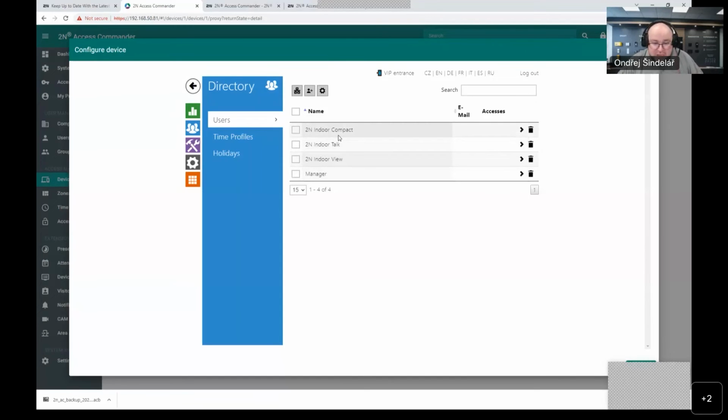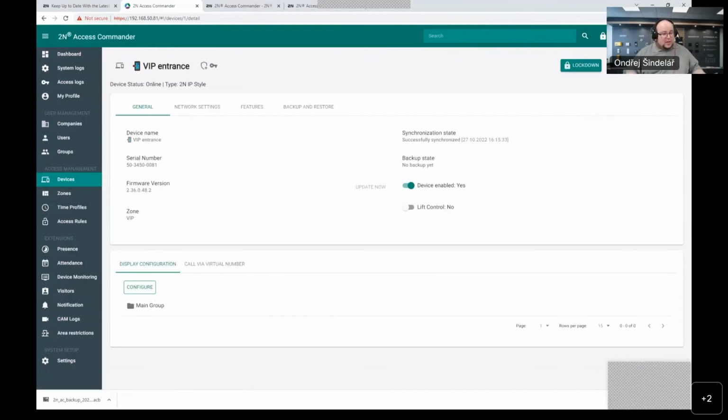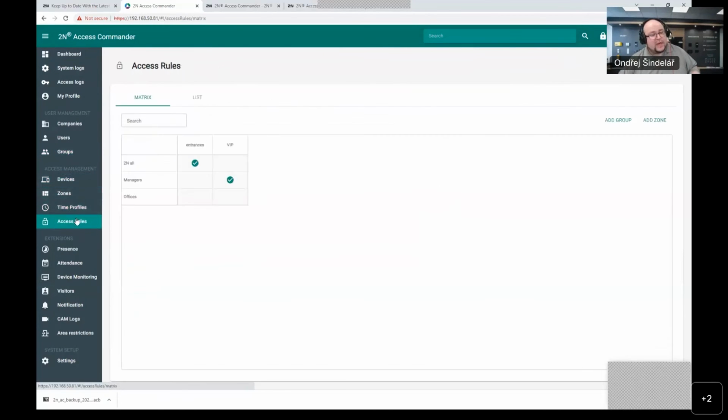We don't know. You may be interested in it, but right now just take it as it is. These are users from the cloud, so they are here, but from Access Commander only the manager made it here. So this is it. This is how I divide who can access which door through the zones and groups and the combination of them in the access rule.